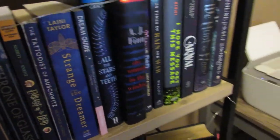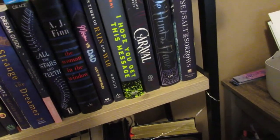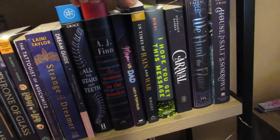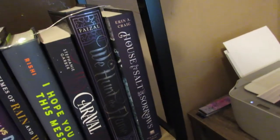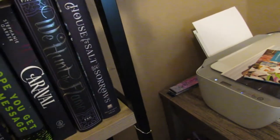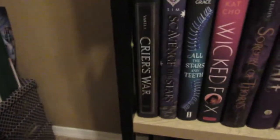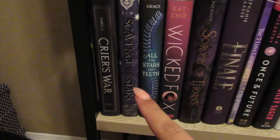The Woman in the Window — that was really good. I think there's a movie coming out with Amy Adams playing the main character. Mom vs. Dad is an ARC I received. In the Times of Rain and War is a historical fiction ARC. I Hope You Get This Message — another Owlcrate book I need to read. Caraval — I need to read that. We Hunt the Flame — I read all of it but didn't really like it, though I think I just wasn't in the mood. I want to try again to see if I get more out of it. House of Salt and Sorrows — I read that in September or October and I really liked it. Scavenge the Stars — I read that last year and I really liked it. It's a retelling of The Count of Monte Cristo, which is one of my all-time favorite books.